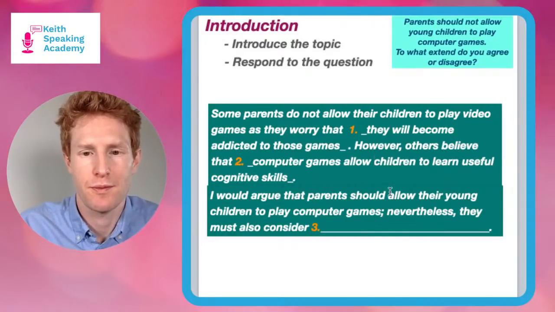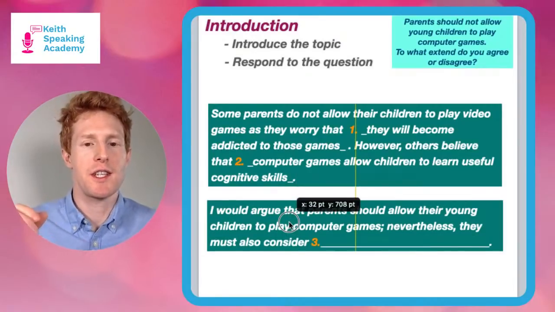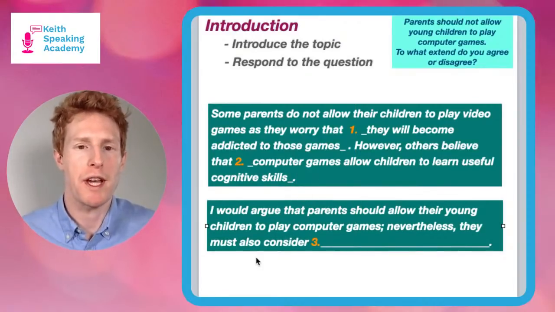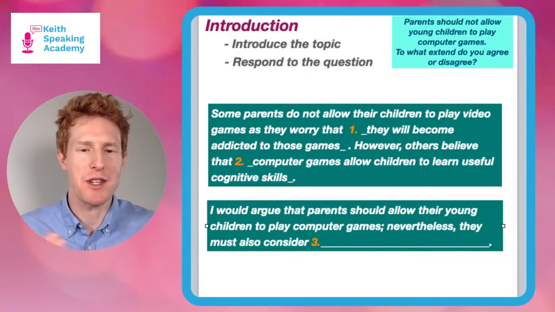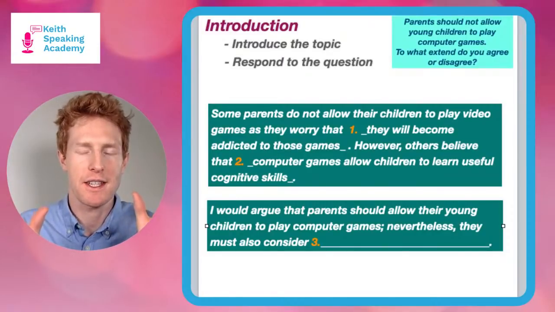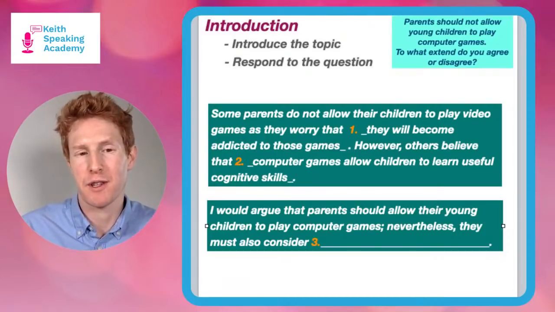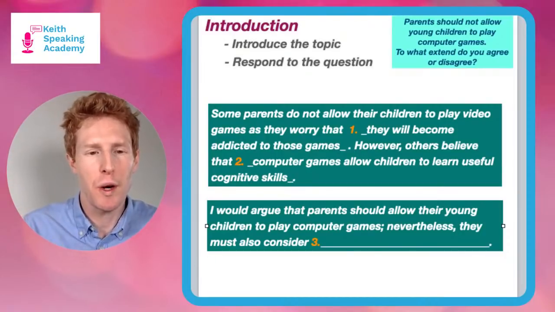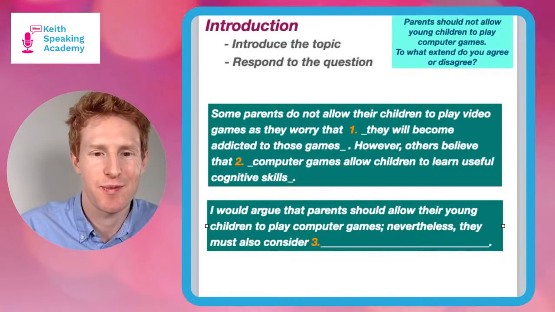Thank you. And so this structure here is very useful for our introduction when we introduce the topics. Because it's a debate between two sides, we can say some people, and then we have our verb phrase, and then however others believe, and then a separate verb phrase. So this is a very quick, useful introduction that we can use when we're introducing a debate between two sides, which is very common in IELTS essays. Nice.